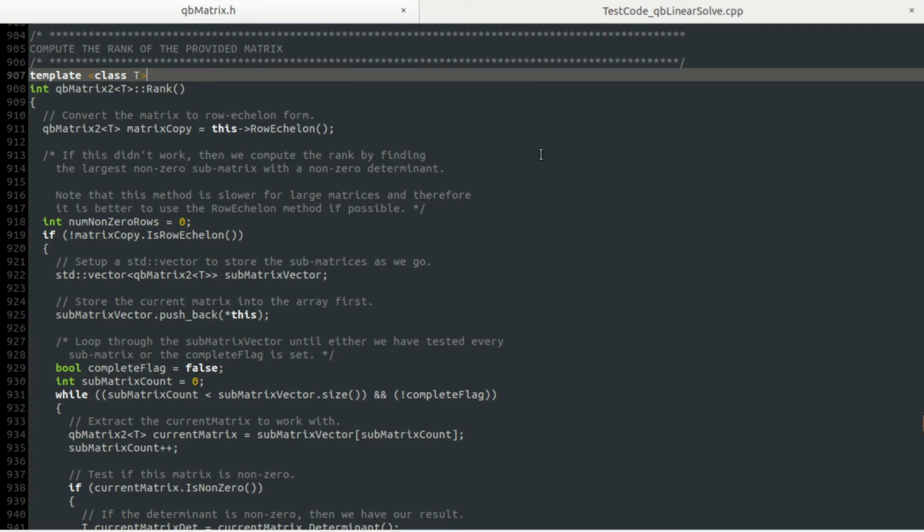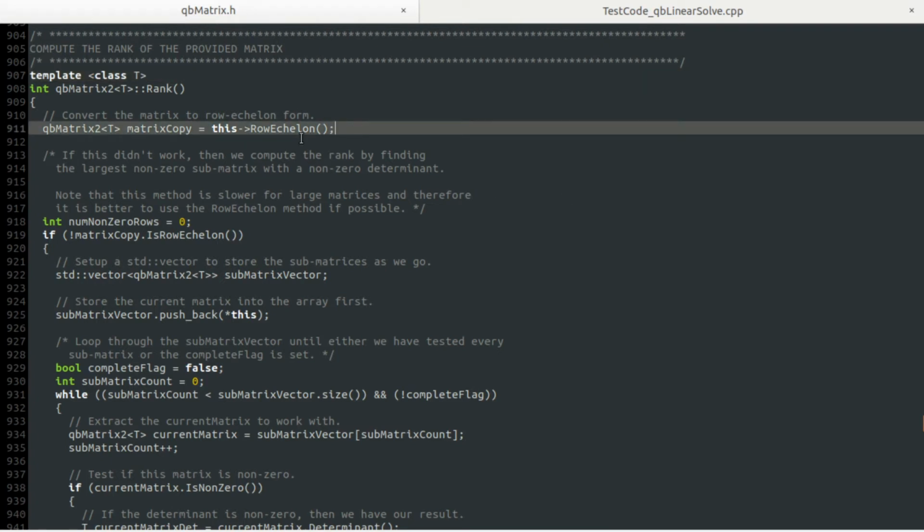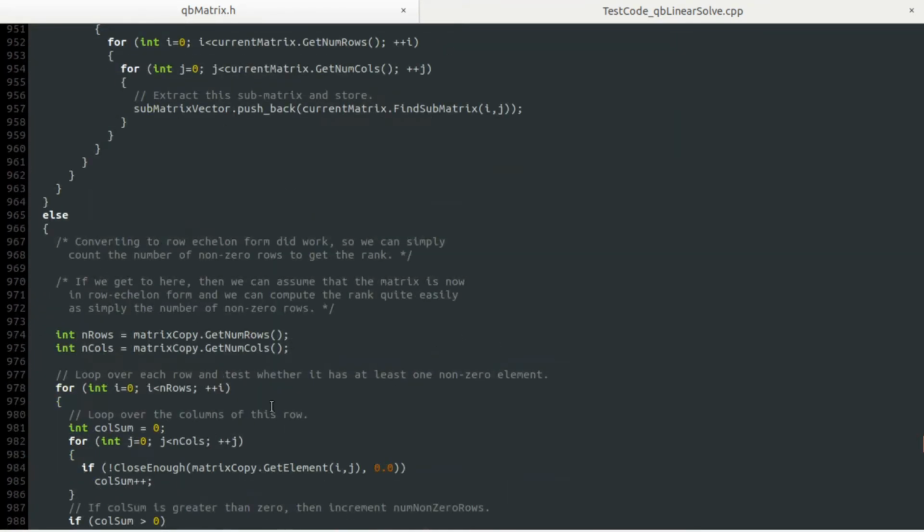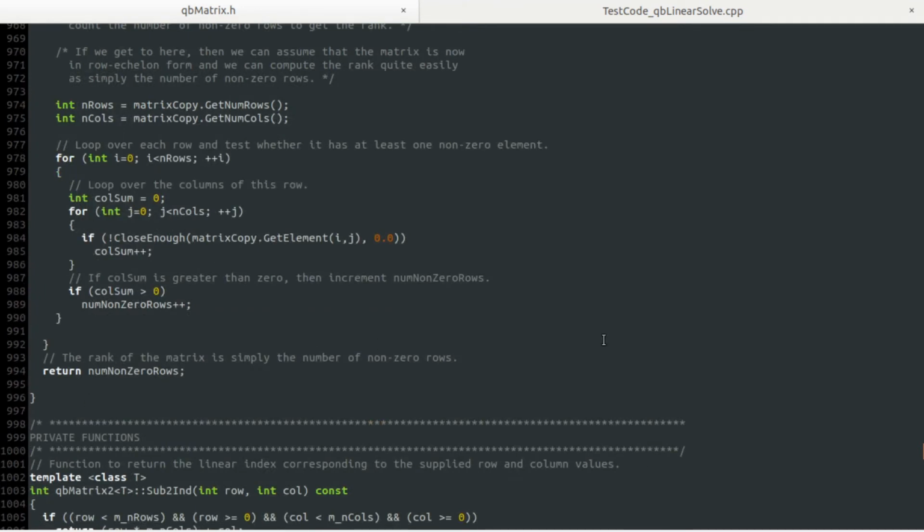We've really talked about that before, and the first thing we do, of course, is we make a copy of the matrix so that we don't accidentally modify anything. And yes, the first thing we're going to do, as we talked about in the previous video, is then convert that matrix into row echelon form. And we went on to talk about that before, and we looked at this code here that then simply counts the number of non-zero rows.